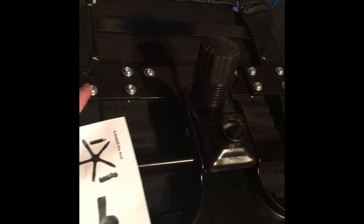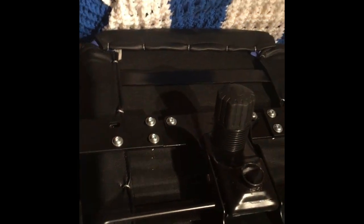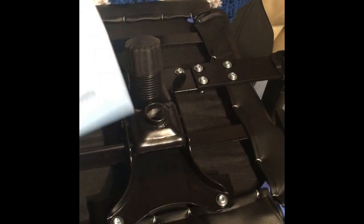Okay guys, so we went ahead and got the armrests installed and the lever mechanism here. I looked everywhere in my box and it turned out I was in fact 1 screw short, so before I put the chair through any significant use, I'm going to probably run down to Lowe's and pick up another one of these bolts. It's nothing fancy, just something basic you could probably find down at the hardware store, so I'm probably going to go that route. So here we go and move on to step 6.